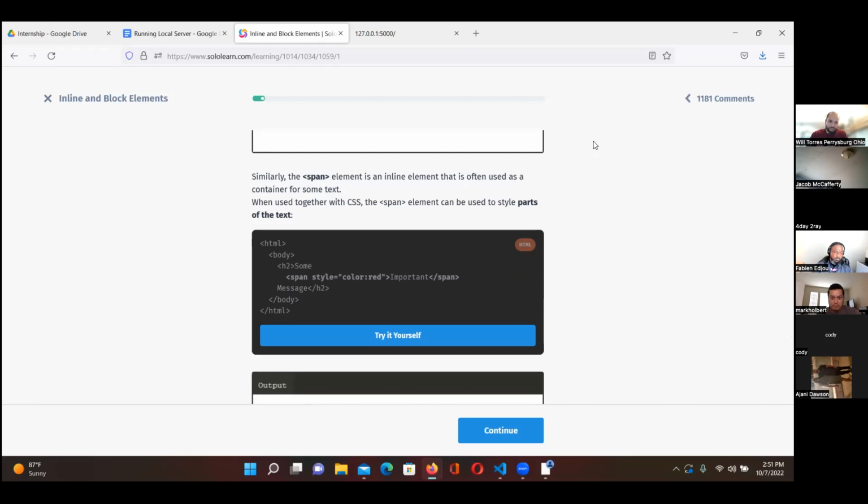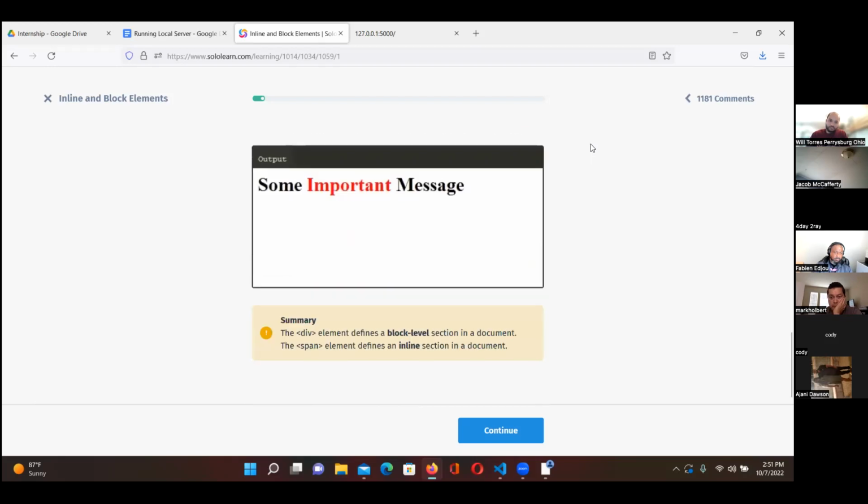When used together with CSS, the span tag element can be used to style parts of the text. Summary. The div tag element defines a block level section in a document. The span tag element defines an inline section in a document.